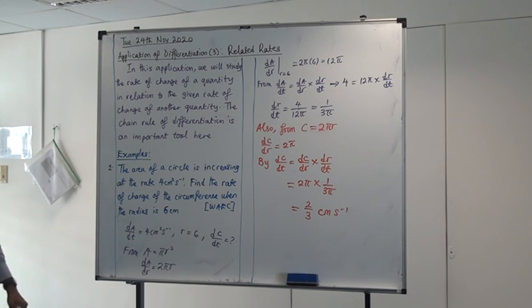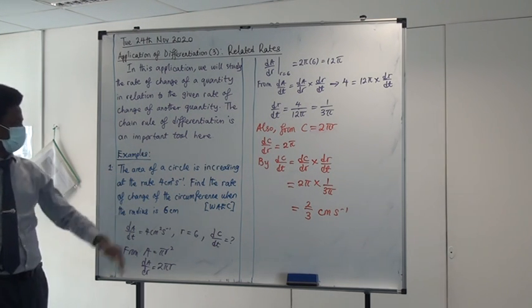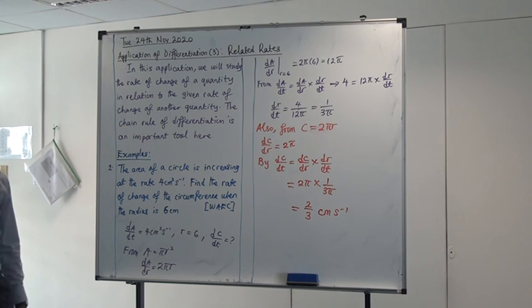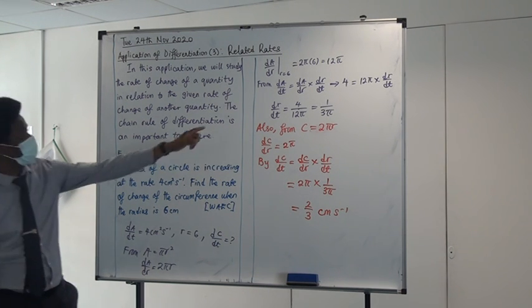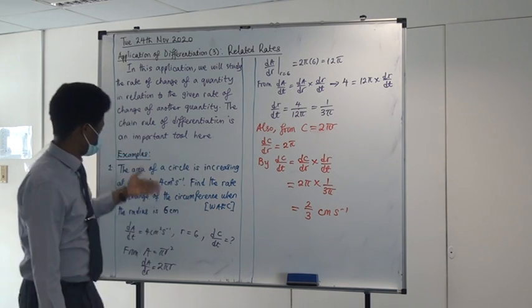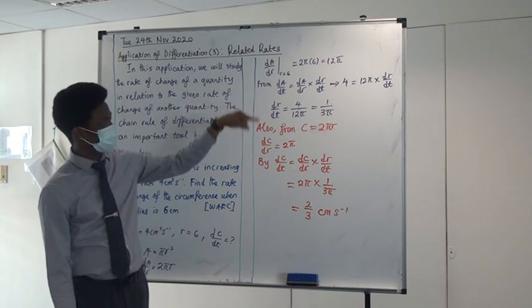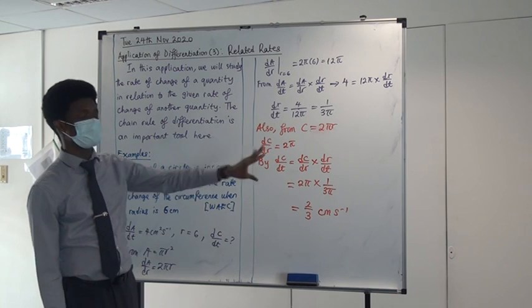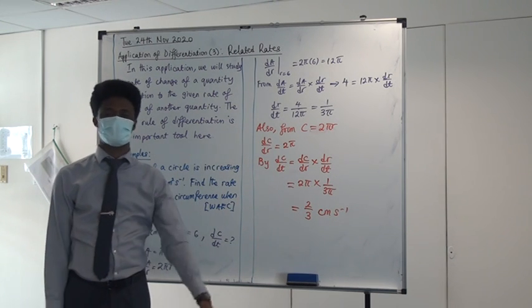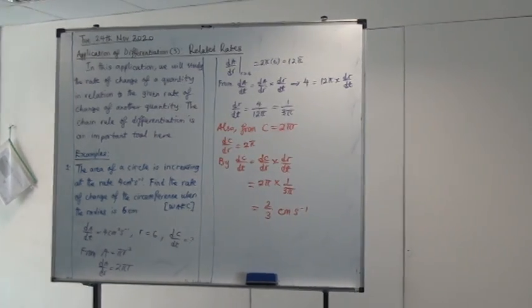Even though, oh, it doesn't say in terms of pi, so they know that pi is gone. Do you understand that? Sometimes the question is direct, in the sense that the question will just say, oh, the rate at which the area is increasing is this. Find the rate at which the radius increases. So which means you stop here. But this is now extended. Okay, use that to figure out something else. So that is why we are having 2 stages. I thought this was a 1 stage. I wanted the first question to be the simplest one. Unfortunately, I miscalculated, sorry.